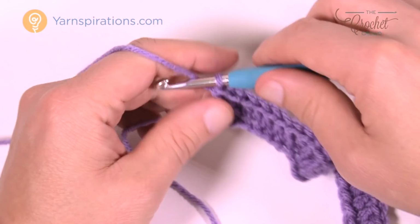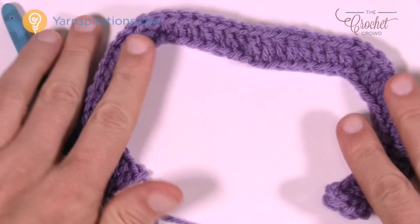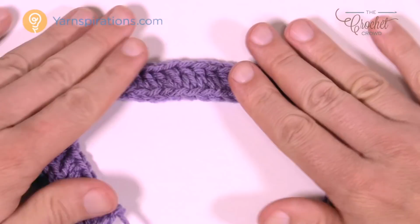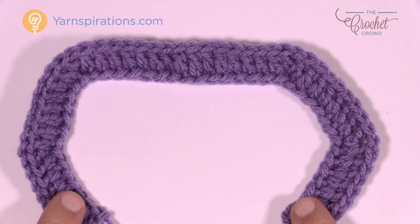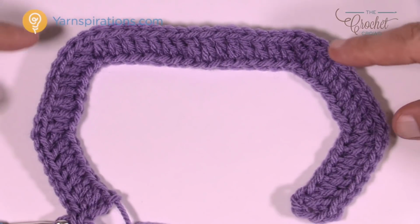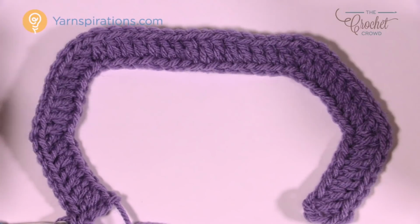So that is your first row going all the way around. So this is what it will look like at this point. So this here is the front of the jacket. This is the sleeves later on, and this is the back of the jacket.